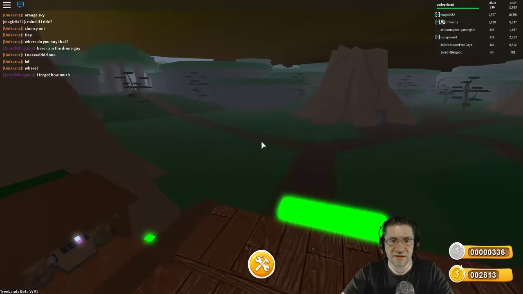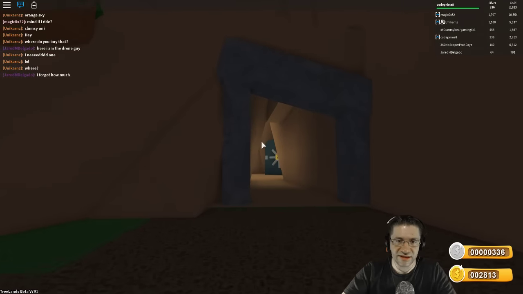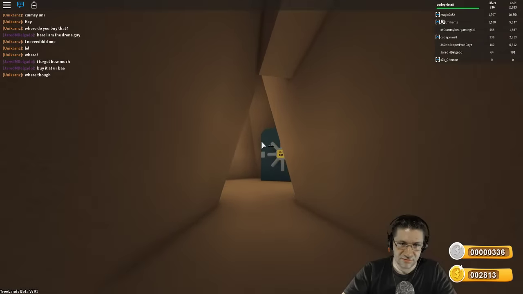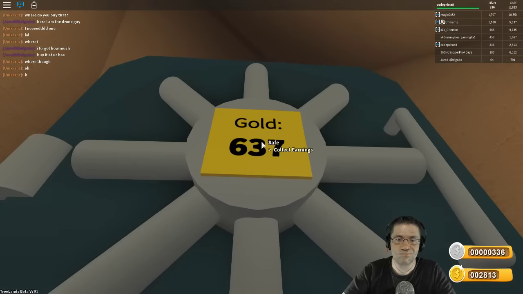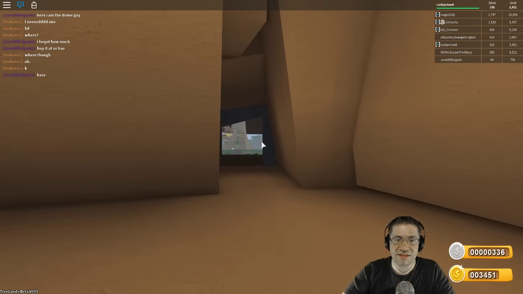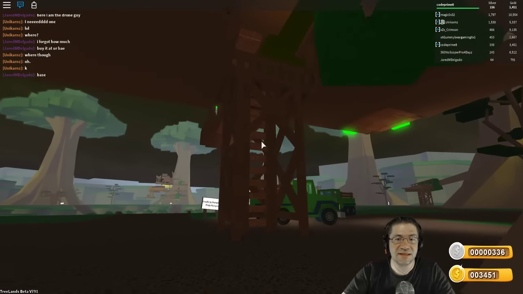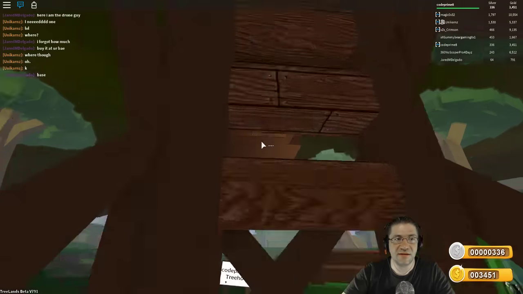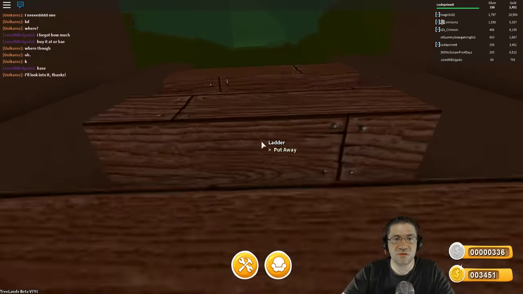Nope, okay. Let's head down. Let's go see how much gold I've collected. 636. I would say we need to go get some more harvesters. Let's do that. Zoop. Zoop.